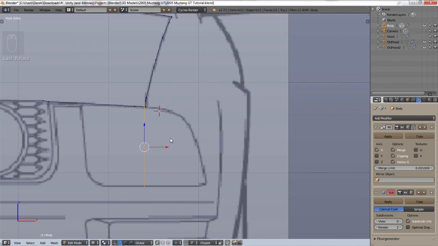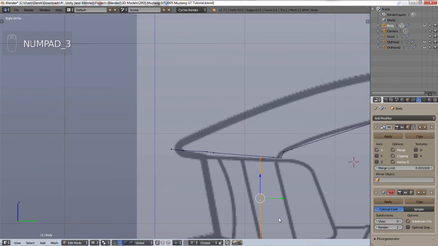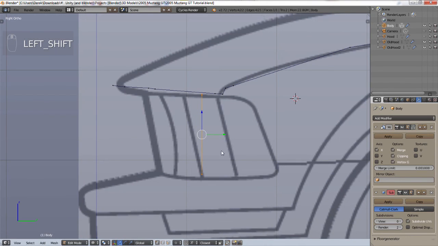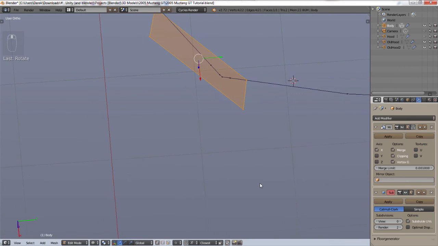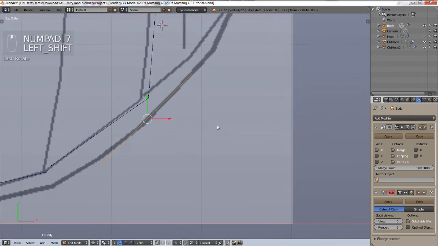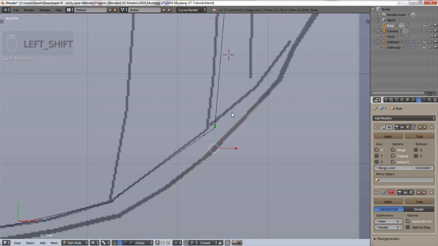Yeah, wrong way. So in the inside view, once it's lined up in the center of the headlight bezel, rotate it along the Z 45 degrees. As you can see from the top now, it's basically lined up where the headlight should be. It should actually be further forward. It's basically this line right here. So it's not quite 45 degrees.